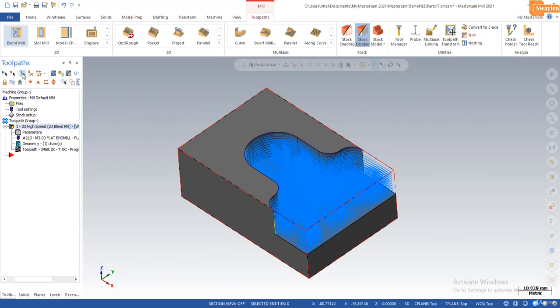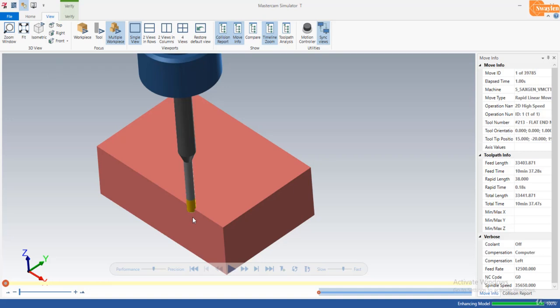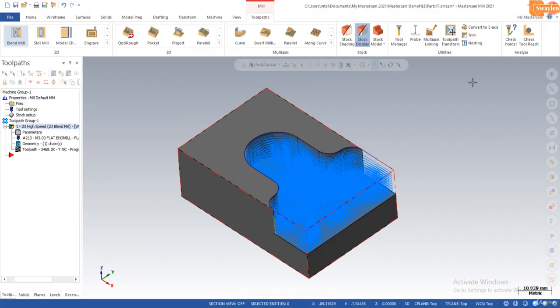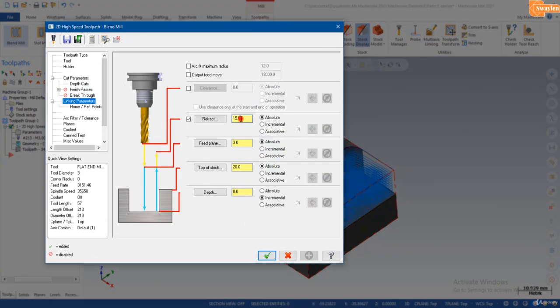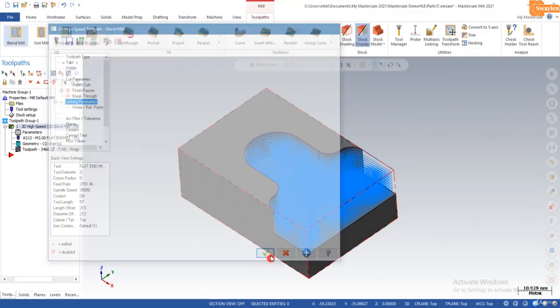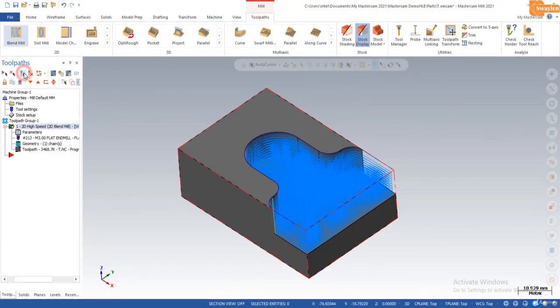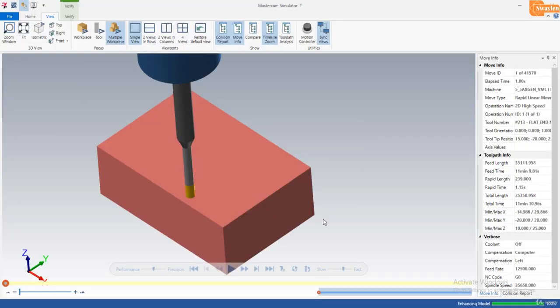Now click on verify selected. So here also you will see. Again I will change the value. So in parameter, change the retract value to 25. OK, and regenerate the operation. Verify selected operation.